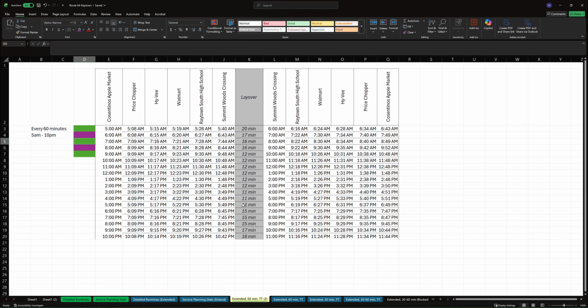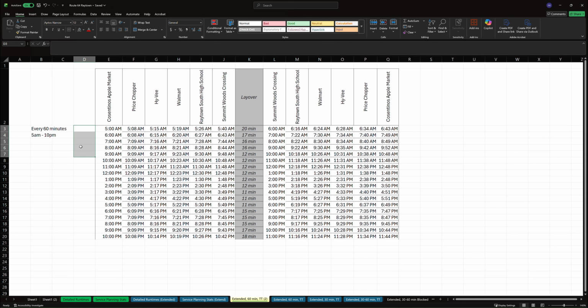So then if we look at that timetable, that's about where we're at. It's going to get bigger near the end, and it's going to stay right in that range. So this route actually performed exactly how we expected it based on our service stats. And that's why it's super important to do these service planning stats, in my opinion, before you even develop the schedule. So now we're going to take this same schedule. Let me go ahead and get rid of this.